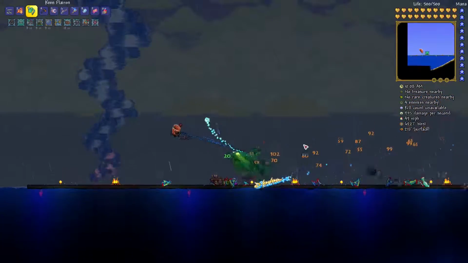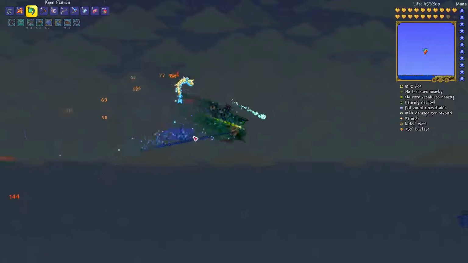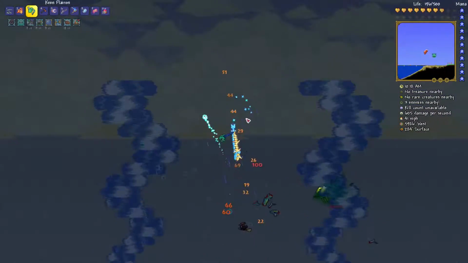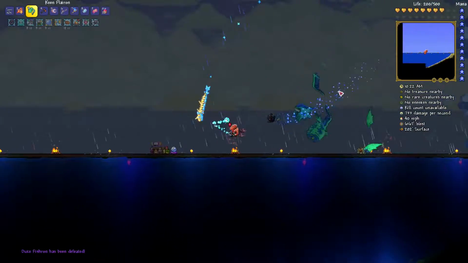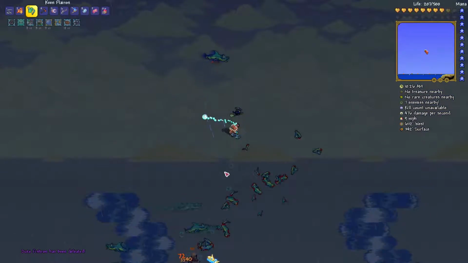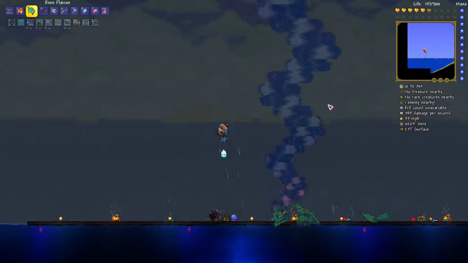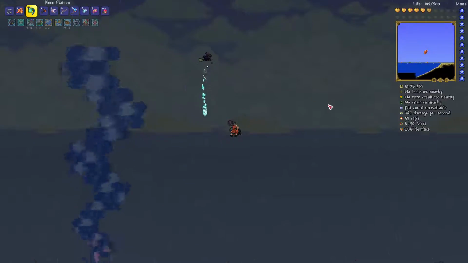So I noticed if you get hit by the blue ball that turns into these tornadoes, it doesn't turn into a tornado. Or it does. Maybe I lied. Oh man, that really hurt a lot. Oh, he's down anyways. Get rid of these sharks before they take me out. One shark down. Oh, we just took out Duke Fishron, what, 7 times?